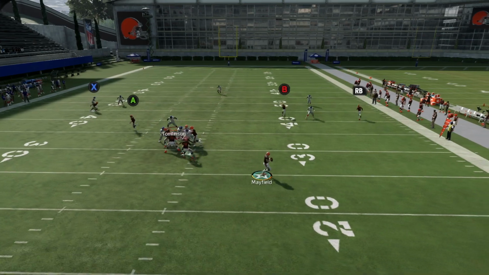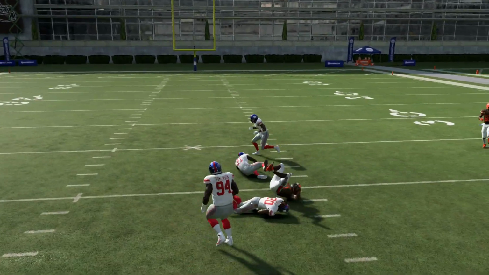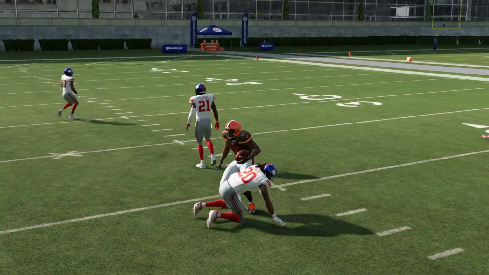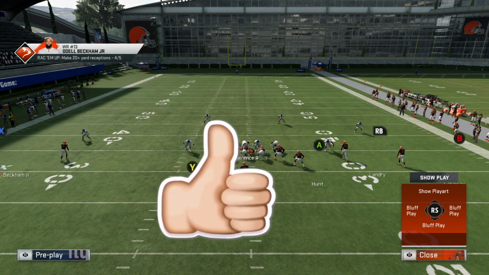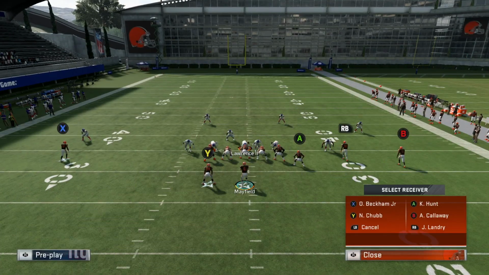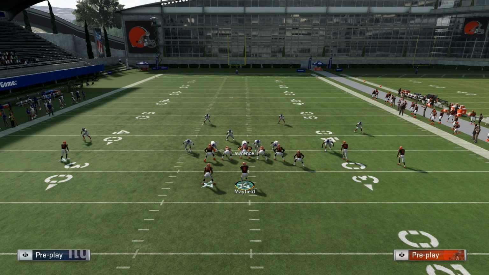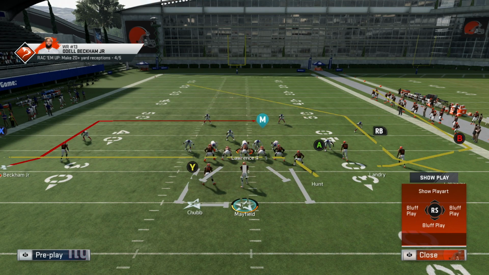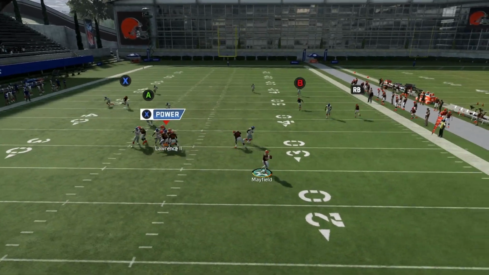Here, B is going to get wide open. We hit him. Callaway over the middle for a wide open pass. We also have that X route as well. Now, what I like to do also on this play is go to my B wide receiver and smart route and make that S route a little bit more shallow, make it an easier pass for me to make. I like to keep that play action as well.